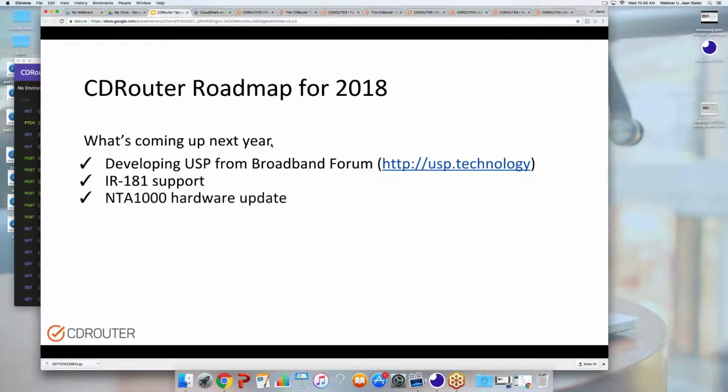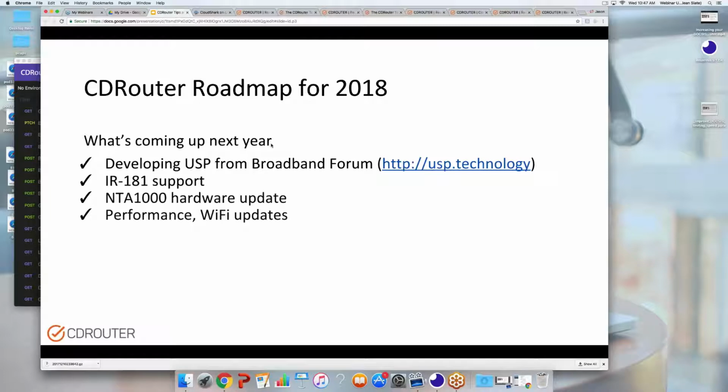We're also working on NTA1000 hardware updates. We've been shipping the NTA product for many years now. Most of our customers are running on this. We now have a lot of features committed to the NTA that are hardware specific. Those have to do with things like some of the wireless functionality that we can do in a known hardware environment, like virtualization. Performance also requires an NTA. So we continue to update this. We're on generation 5 right now and working on the 6th generation. That will help us continue to improve performance and Wi-Fi.